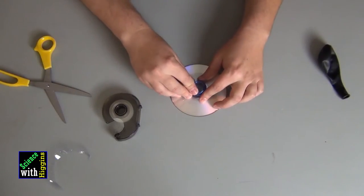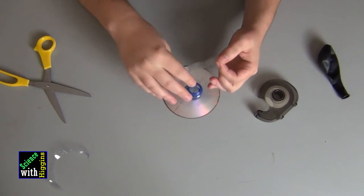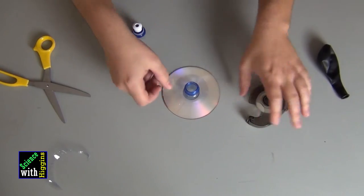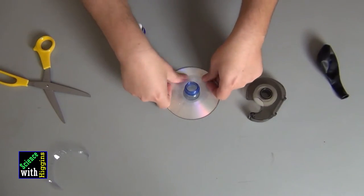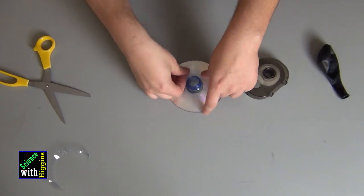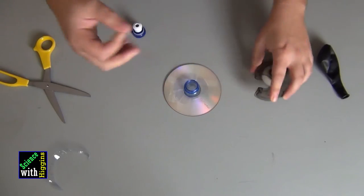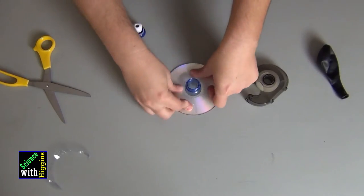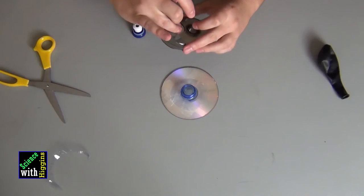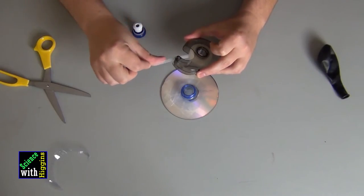Position this plastic piece over the hole, and then just start taping. Now you could use hot glue. It doesn't really matter what you use to keep this attached. I'm doing a very simple version of this, and what I'm going to do with my tape is make sure that I cover any possible holes in my hovercraft. So I'm going to tape all the way up to the very edges of the plastic, and you can see here that there might be some benefits if you were going to use hot glue, because some of us seem to struggle sometimes with making tape come out of a dispenser.